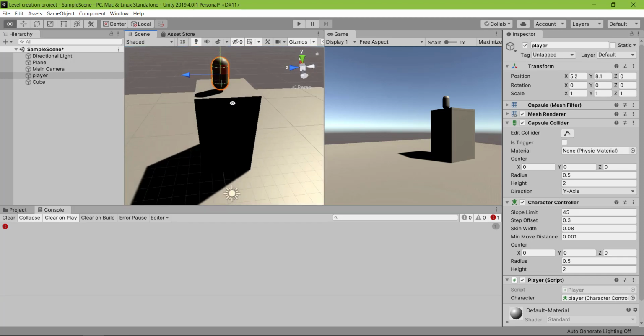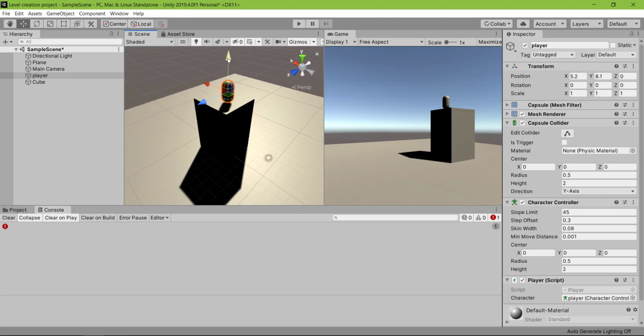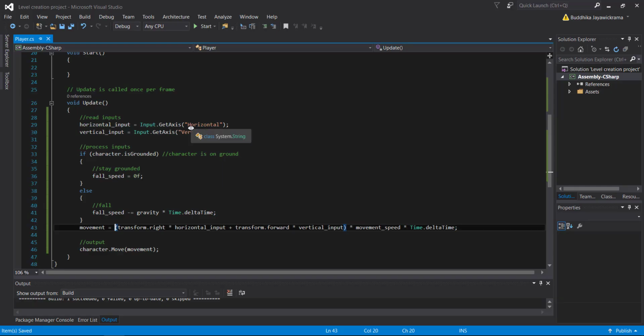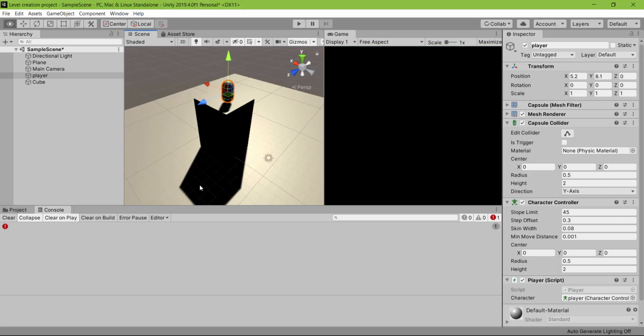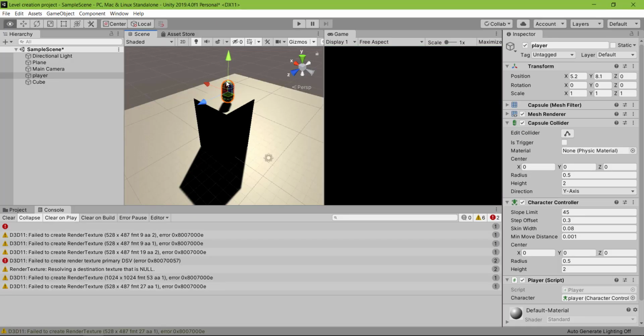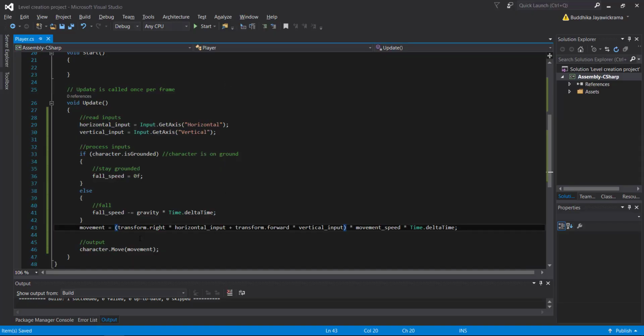Here in our player character, we already know the forward and right axis or directions, and this green arrow is the direction the player should fall. Basically, in other words, the negative y direction should be the direction the player should fall. Since we have time dot delta time in our movement vector calculation, I don't need that here.